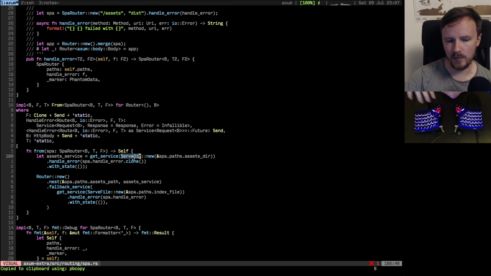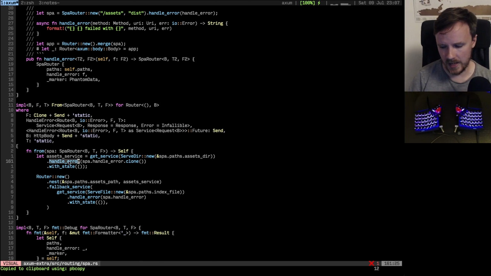But if an error bubbles all the way up to hyper, it will terminate the connection and not send a response. So what axum requires you to do is to have infallible as your service error type, which basically means a service can never fail, and you're guaranteed that you'll always get a response. You won't just terminate the connection without sending a response. That's basically what this handle error does.